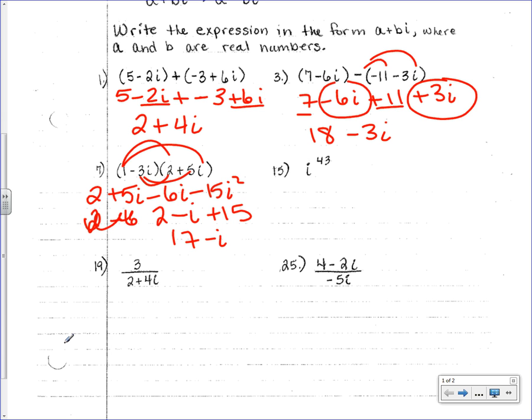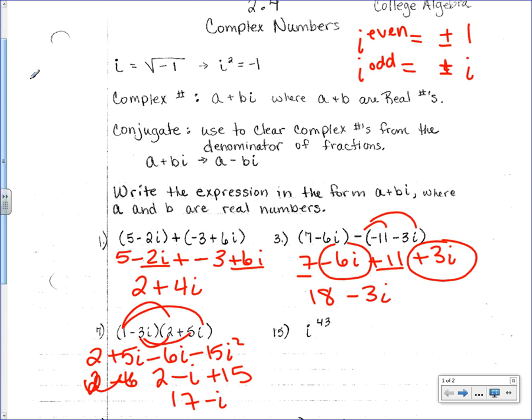You don't have to know higher than that, but let's do this off to the side really quickly. i squared is negative 1. We already said that. i cubed, I can show you how to get it, but I'm going to write it down in just a moment. i cubed is the same as i squared times i. Does that make sense to you? I'll probably just write it down because that's a lot. Do you guys get these are the exact same thing? Okay. What was i squared again? Negative 1 times i is negative i.